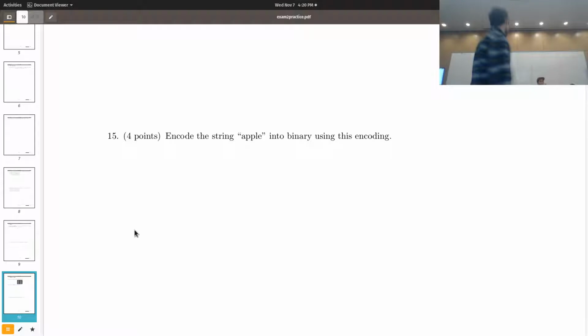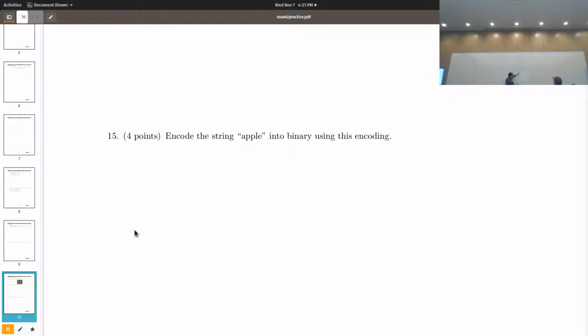So on the exam, I'll probably ask you to decode something, on the other hand. So what would this decode to? I'd give you a full string, something like this. So let's start at the top. 0, 1. So you go 0, you go to the left, 1, you go to the right, you get a P.